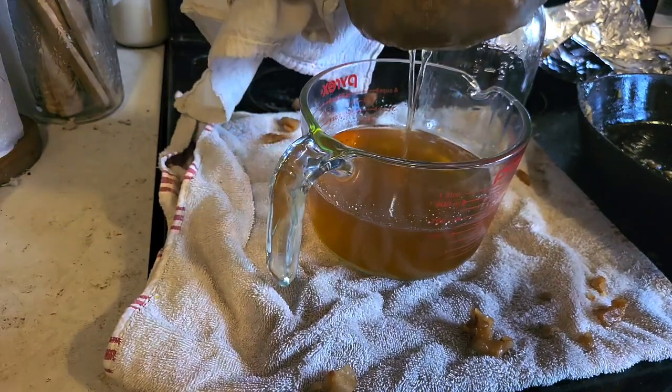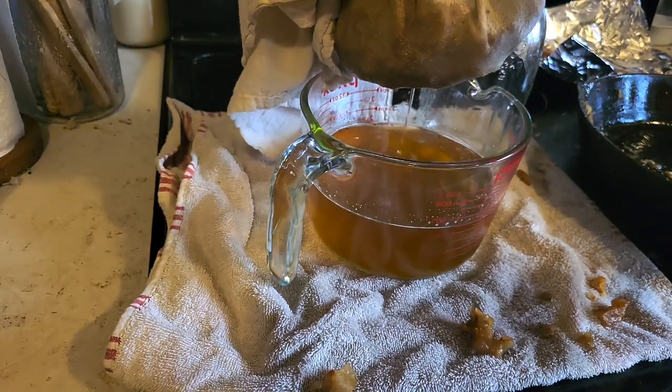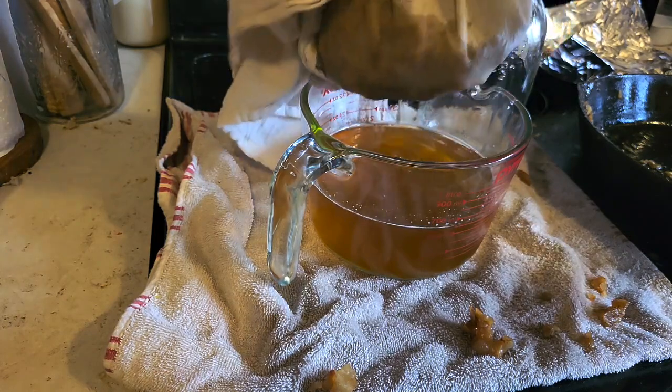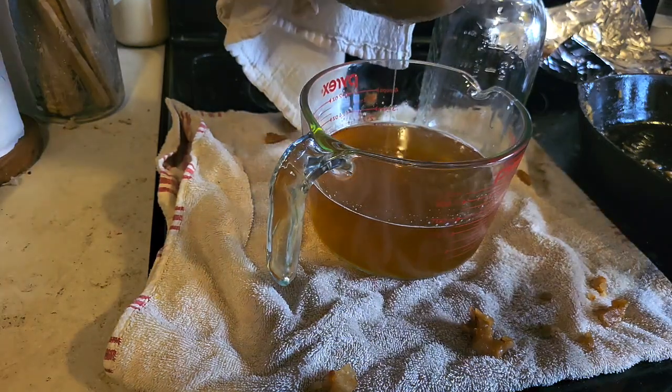Okay, I poured it all into here. As you can see, I finished straining it through that. Right there on the end of the island, baby. The box for the lids. Nope, right here on the end of the island, the little box of lids. Yeah. So anyhow, strain that all out. Let me see, that is a smidge over 2 cups.